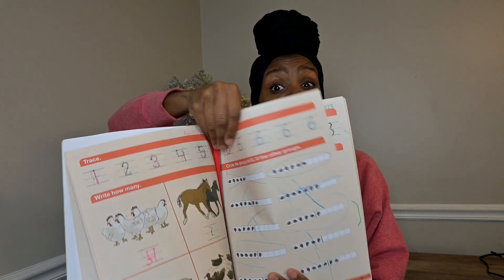The beginning of any curriculum is going to be review, just trying to see what the child actually knows. If you just look at the workbook, it's like my child knows this — but in the instructor guide, it gives you all the ideas and things to talk about to test for understanding. For example, for the number two, it says to have your child go get two shoes — like a pair. I love that it incorporates weaving math into everyday life. For each unit, it gives you ideas on how to take math outside the curriculum and use it every day, like using addition at the grocery store.